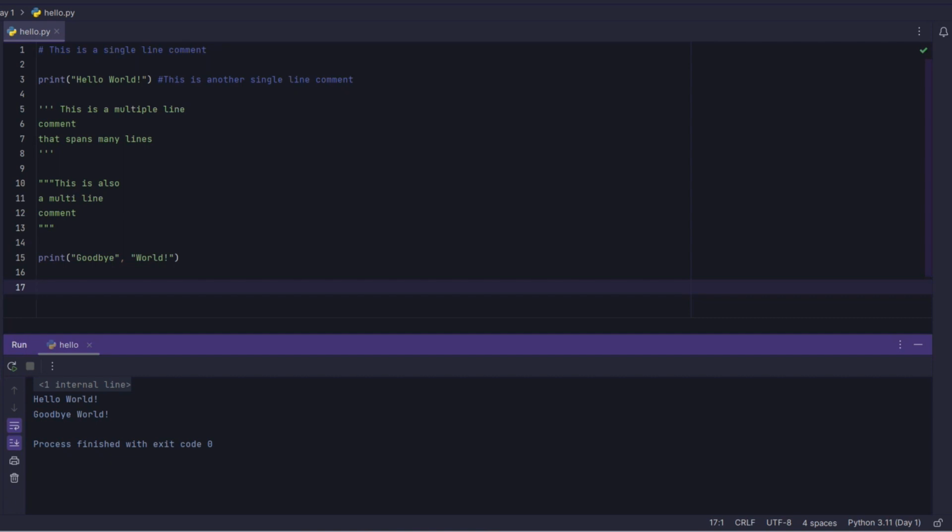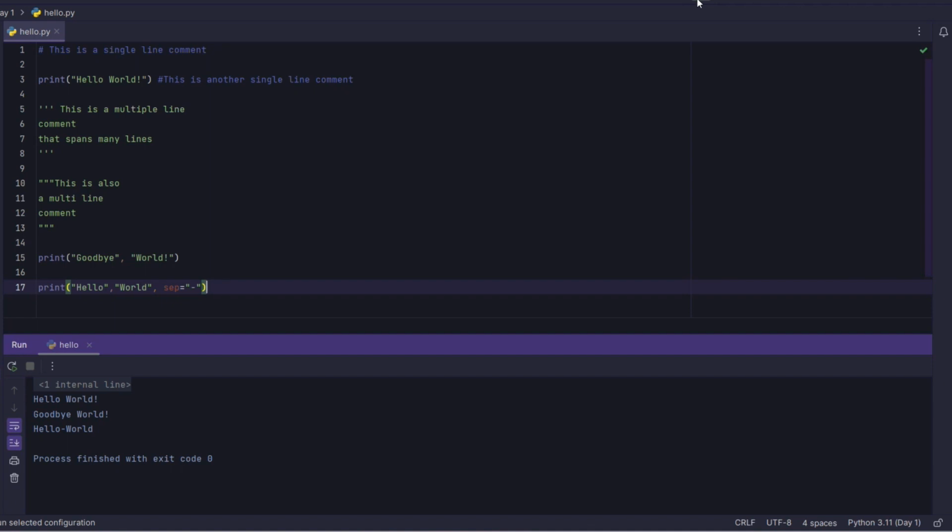We can change this behavior by using the sep parameter of the print function like the code below. The output of this code is hello-world. Now there is a dash between hello and world because we have specified it as the separator.